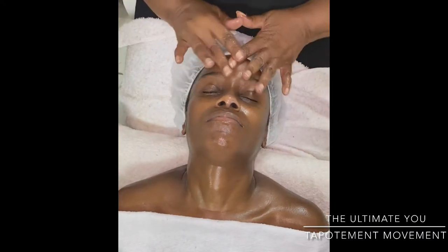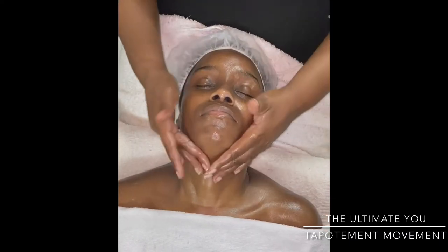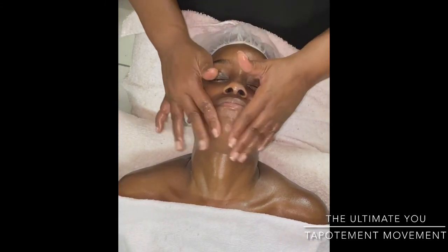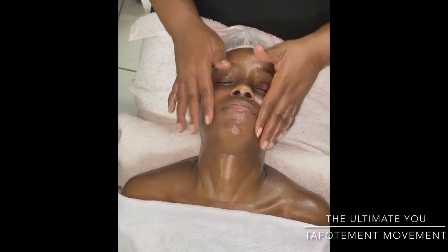Our final movement is always the tapotement movement. We begin the movement intense and then we filter it off in very light feathery strokes until we eventually move our hands from the client's face.